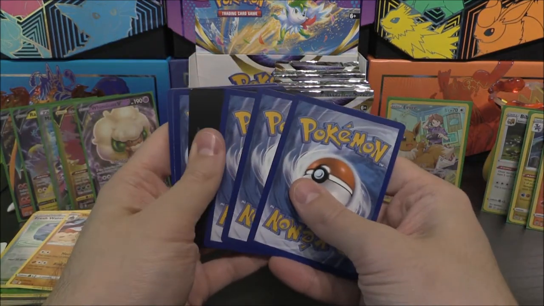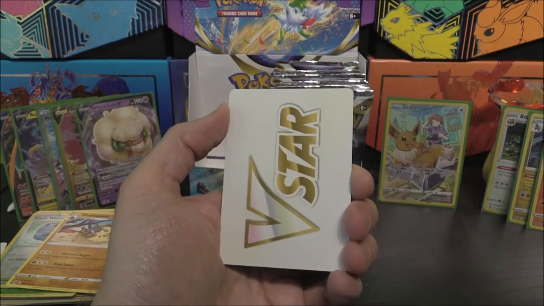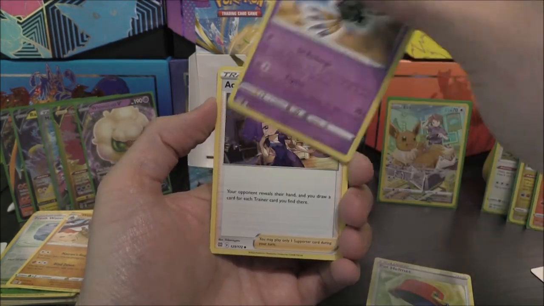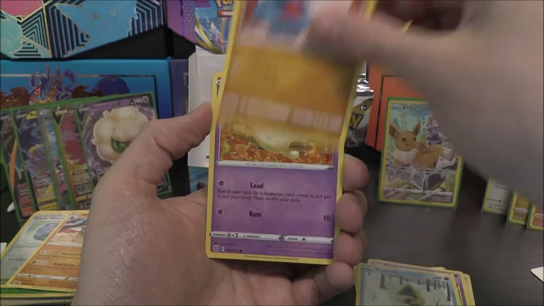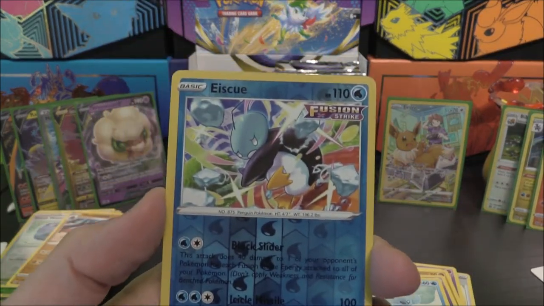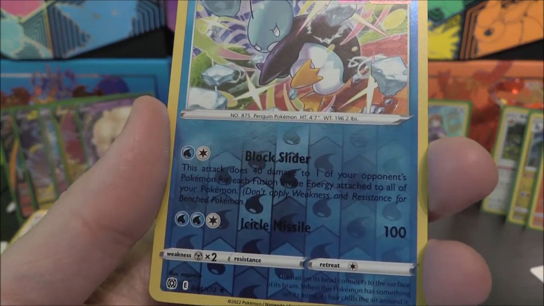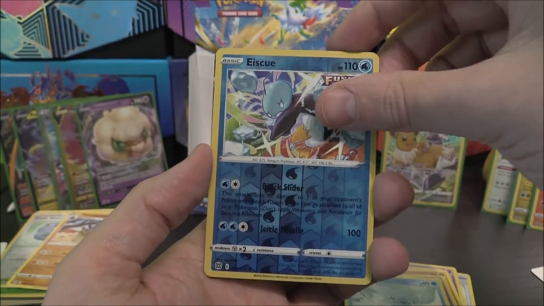Oh, we do have a V-Star marker. It'd be funny if there's a V-Star behind all this now. Right, so there's a V-Star marker. We'll pop that to the side. Pot Helmet again. Sigilyph. Acerola's Premonition. We've got a Baltoy. Snorunt. Nosepass. Milcery. Cubchoo. Oh, nice. We get an Ice Skew with the Fusion Strike. I think this is the only one with Fusion Strike in this set. But very, very cool. Block Slider. An Icicle Missile. Cool.